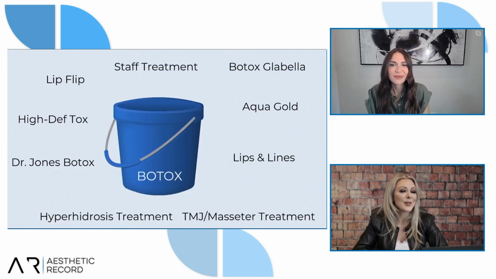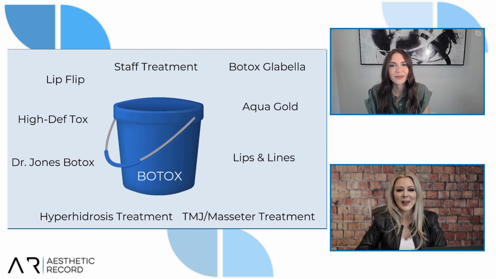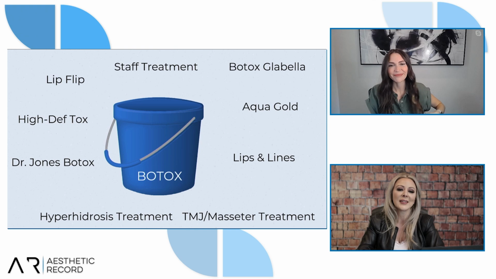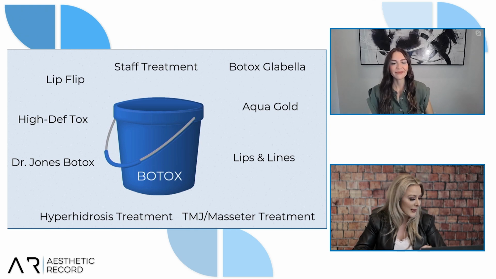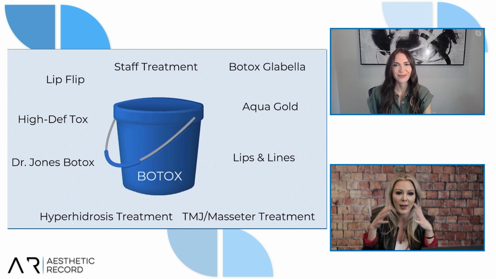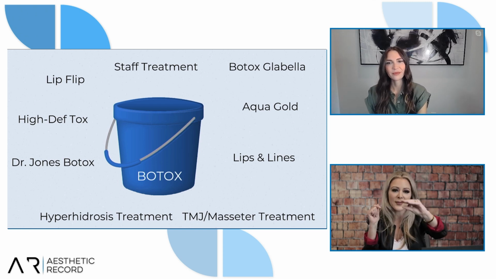Well, this is my personal favorite. I like to refer to it as the bucket of Botox. As we've explained this to our technology team, to customers, and to our own staff, I love to use this idea of the bucket of Botox. What the bucket of Botox means is that no matter what you pull out of it or put into it, the unit count that you care about from an inventory perspective is Botox. So inside that bucket that you see, we have 1,000 units of Botox. In my inventory list in AR, I have Botox Cosmetic and I have 1,000 units.